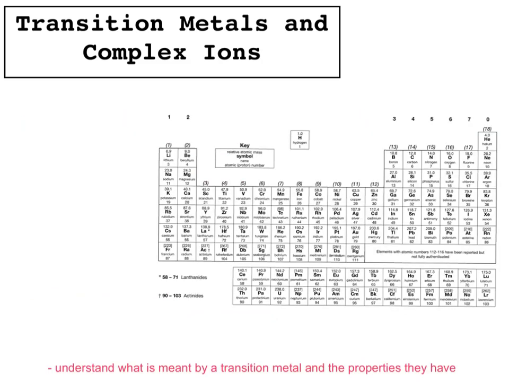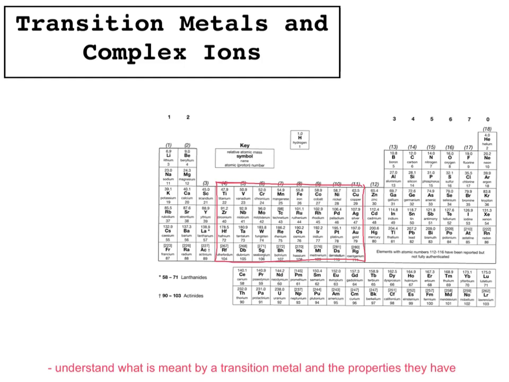So here's a picture of the periodic table, and we know that the transition metals lie in the d block. So this is the d block, but actually transition metals are not all of these. The transition metals are the following: from group 4, well, I say group 4, from titanium to copper in that period.